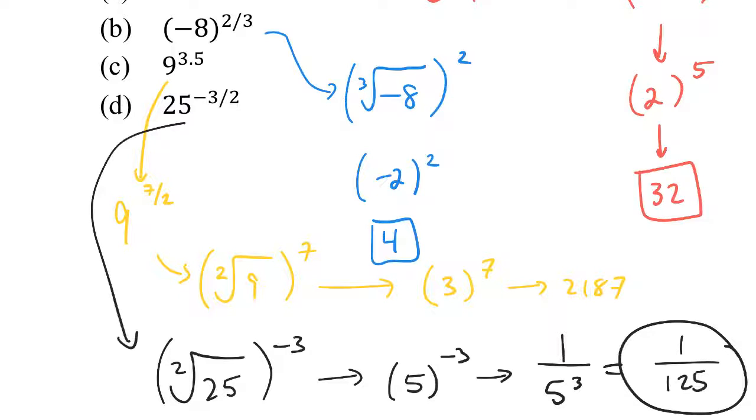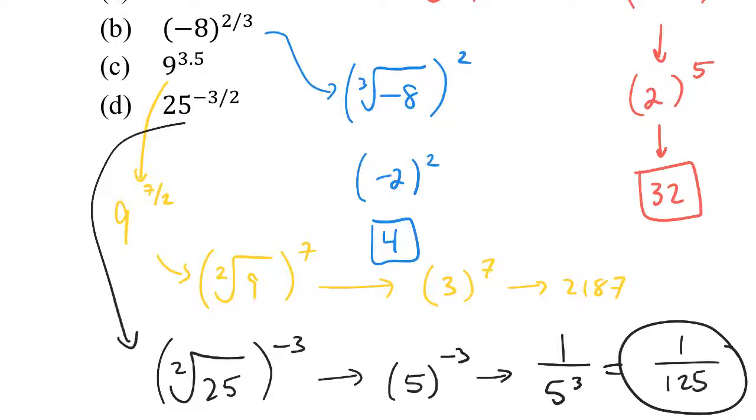Yes? So for the square root of 25 to the negative third power, if instead of writing the negative third power, I put 1 over? Yeah, you could start 1 over earlier. So what Isabella's asking is, can I write this as 1 over the square root of 25 to the positive third in the beginning? Yeah, because then you got 5 to the third still on the bottom, same answer. Whenever you have a negative exponent, you can address it initially or at the end. It doesn't matter. I personally don't have one way or the other that I do it. Either way is fine. Okay?